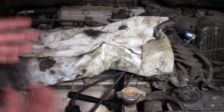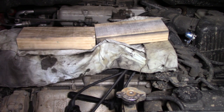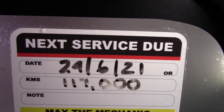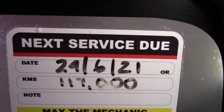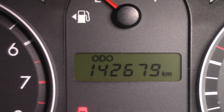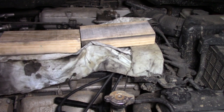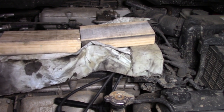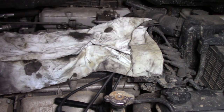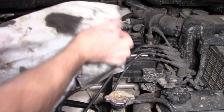I've put in some Aerostart-type stuff in each of the cylinders a little bit to try and thin out the oil, then I'll use a dirty old rag to cover it to try and catch the oil as it spits up. I've put a couple of blocks of wood on there just to hold the rag while it goes up and down, because the compression is going to want to force it off. She wasn't lying when she said it was overdue for a service — 117,000 kilometres overdue. The clock says 142,679.